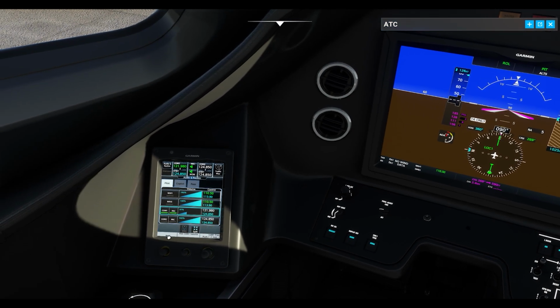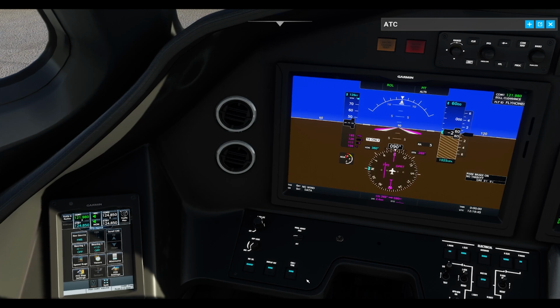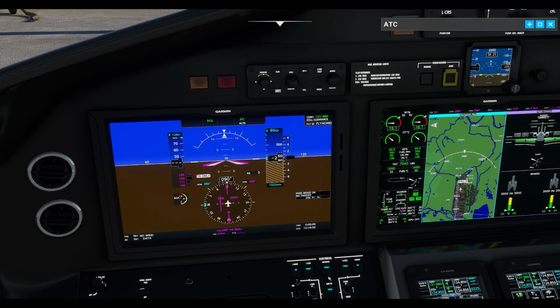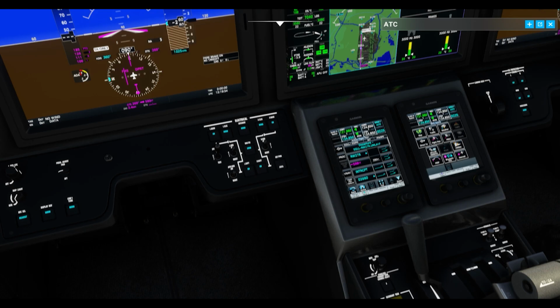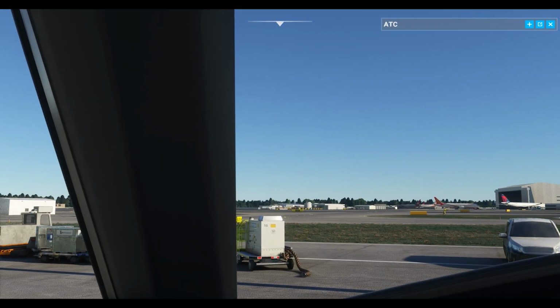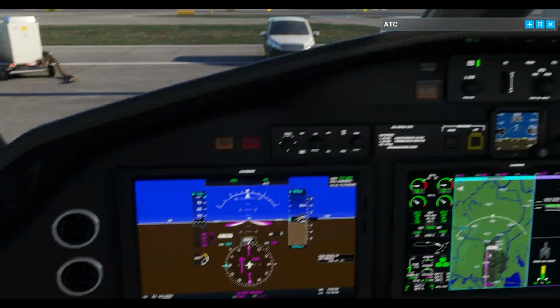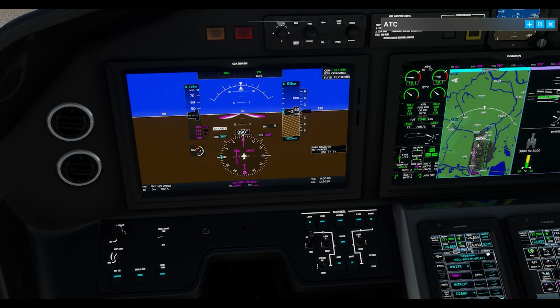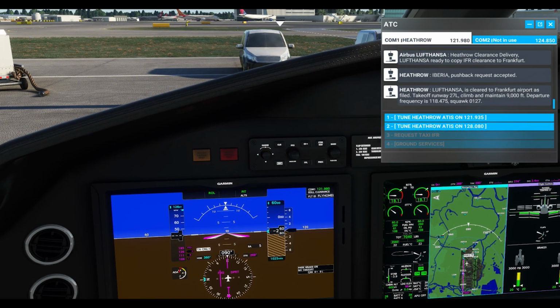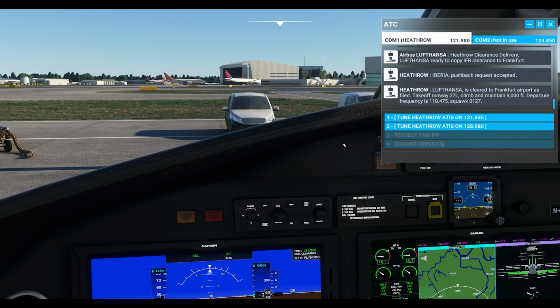Nav source, we're going to set to FMS. Speed knob is set manual, crew briefing complete, and we'll do that set. Weather radar is off, because it's pretty nice weather, so we'll leave it off for now. And lineup checks are the only ones left to go, so when we can get a word in edgeways, we shall request our taxi.